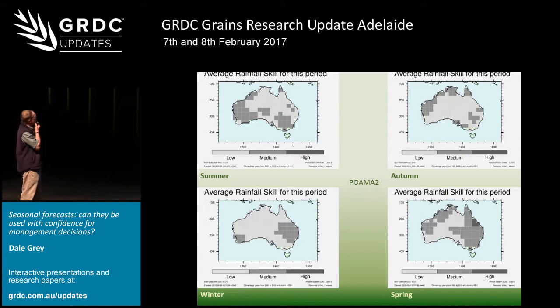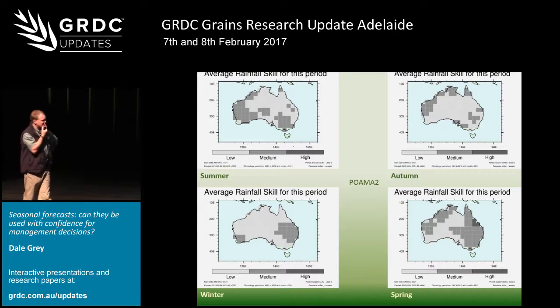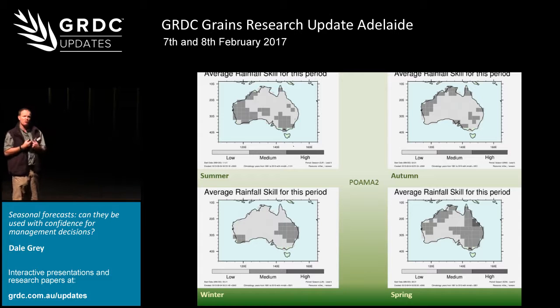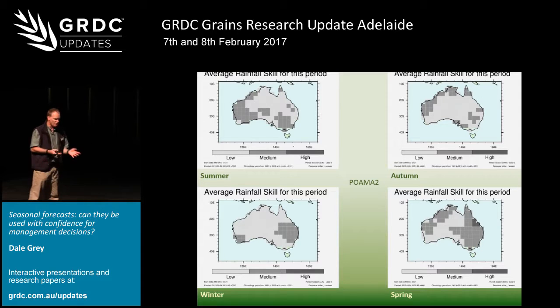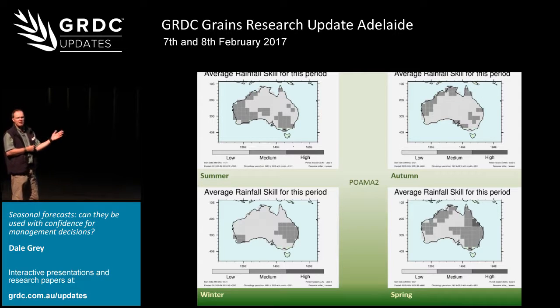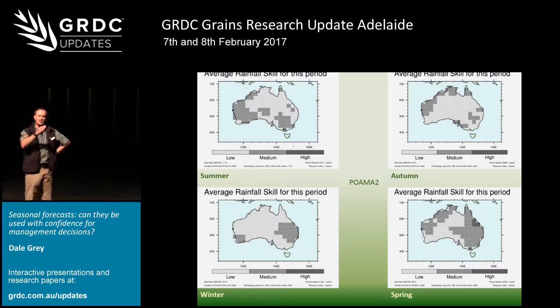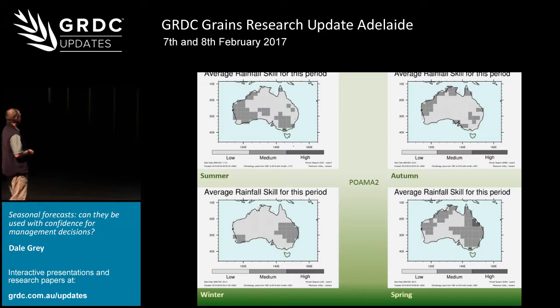The fourth thing that's important is the actual skill of the model. And so all the world's agencies that are doing this modelling, they build a model and then they test their model on how it has gone historically. So they have what's called hindcasts. So they initialise their model for all these years and months, maybe going back 20, 30 years, and they run the model, and then they bring up maps of what they call skill, of where the model's actually done particularly well at predicting the climate that happened in the past.